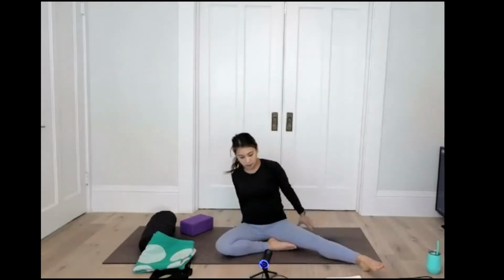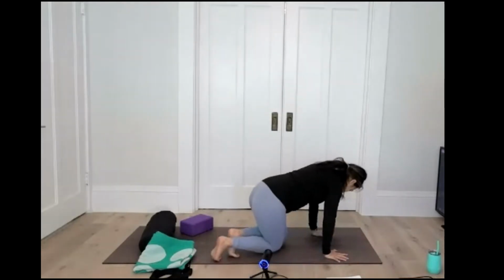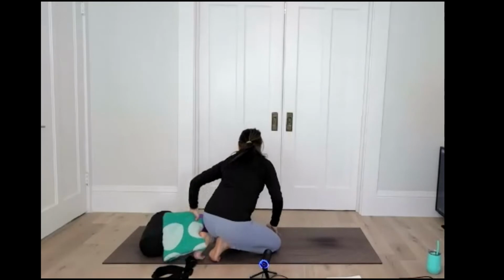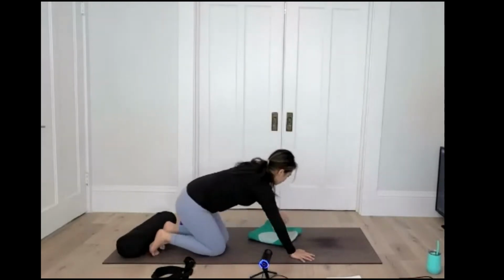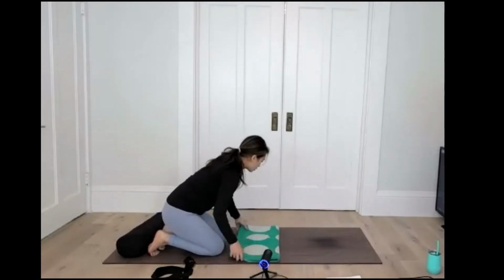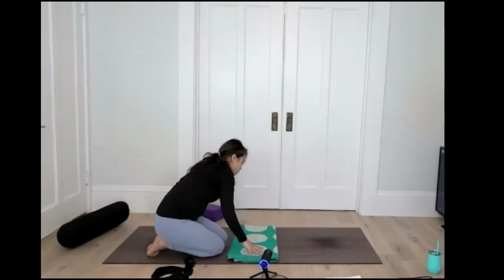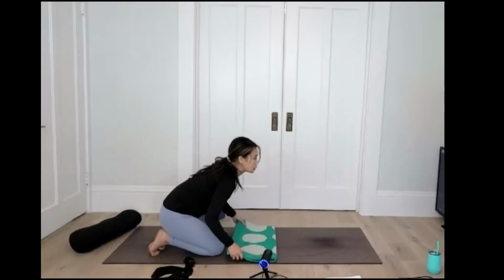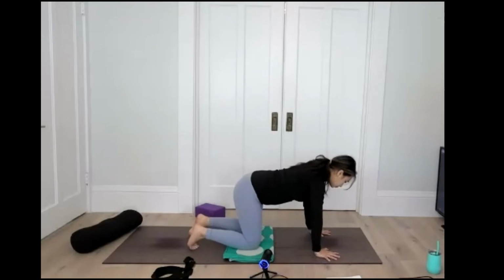All right, and then let's come into all fours. Palms onto the earth, and go ahead and find your blanket, put it underneath your knees because we'll be here for a little while. So blanket underneath the knees, curl the toes under to support the knees a little bit more. And then also, if the blanket is not enough, you can use a pillow. And then come on to your hands.